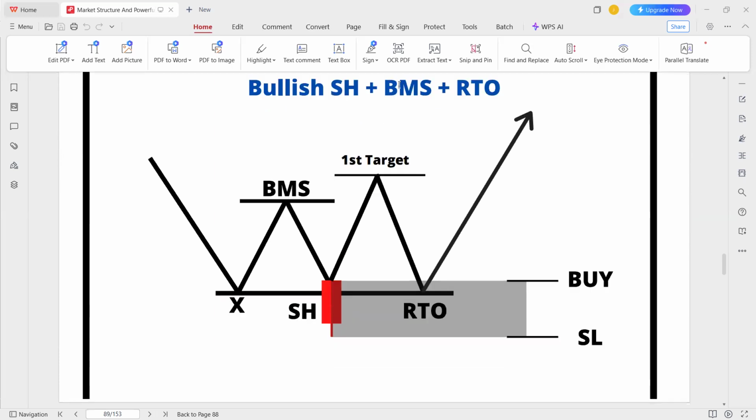All right, so another illustration of market structure. So here again, the X is representing either the previous day low, the LOD, the equal lows, or any low which you can visibly see with your eyes. Then you identify the stop hunt or the liquidity sweep, which takes out this low. Then as the price pushes up, so remember, if you're taking this as a turtle soup, you're already executing your trade, right? And you're already taking your longs with your stop loss outside this range.